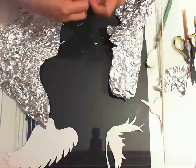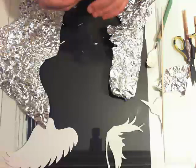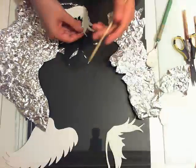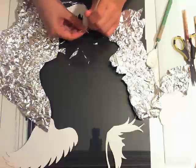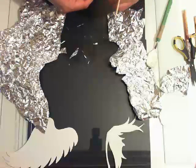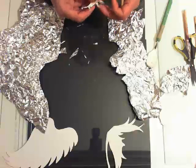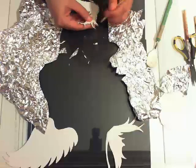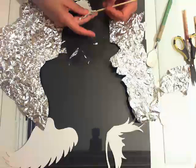And then we can paint these up. And you will see how this transforms into a more metal finish, although it is metal. It's aluminum foil, but you can't just have silver. We gotta add some different variations of color.